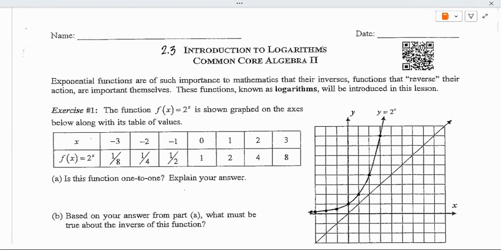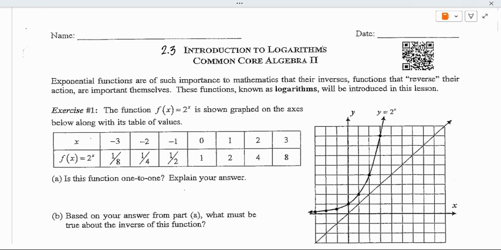Is this function 1 to 1? I think I gave you those, yes. Is it 1 to 1? How do you know if it is? You can't just say yes. You got to justify it, right? How do you know if this is 1 to 1? It passes the vertical like that. Yes. We know that a function is 1 to 1 if it passes the vertical and the horizontal line test.